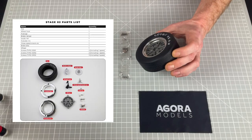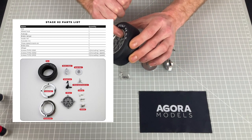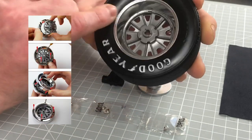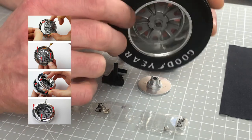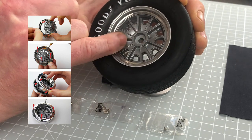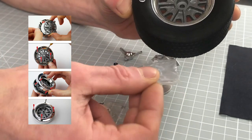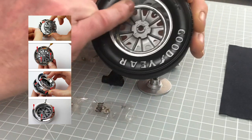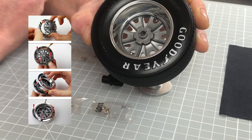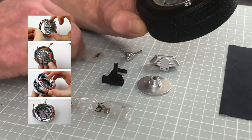But in the in-between time, you can start fitting the wheel. So that comes in three parts, and that is the metal wheel inner, the outside rim, which is plastic, and the inside rim, which is plastic. Now the inner wheel comes with four location lug holes on it for screws. You attach that to the outer rim with OPO3 screws. You then get the inner rim, and that has four more lug holes for screws in it, and you clamp the two pieces together with the wheel in between, and again that's with four OPO3 screws.